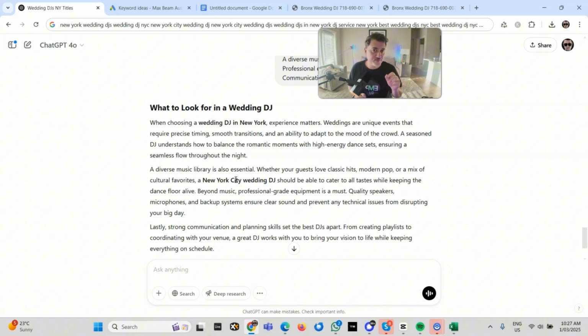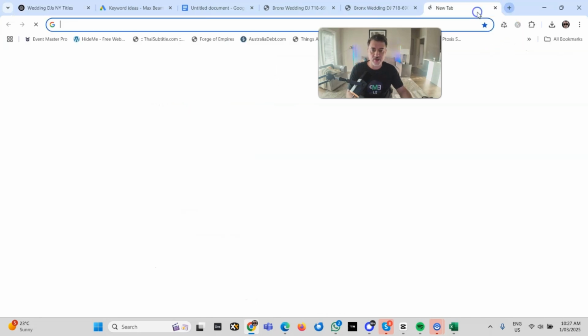But in terms of plagiarism, I've checked how ChatGPT works, and you can check. If I copy a section, like a sentence here, and then put that into Google with quotation marks, that's going to show if those words exist on another website out there. So let's go and have a look.